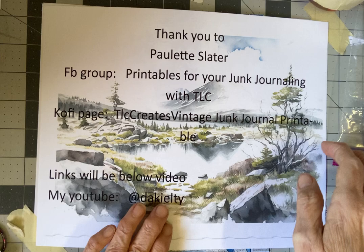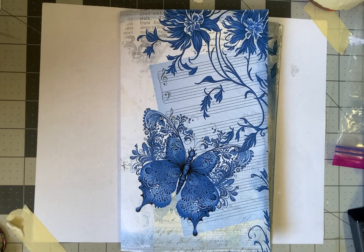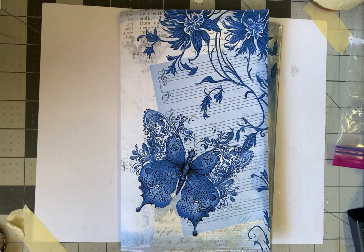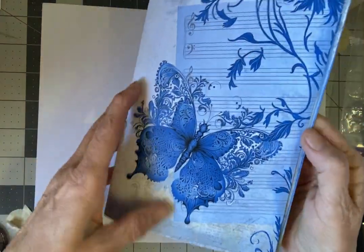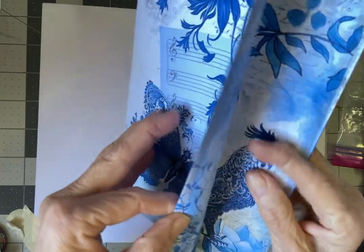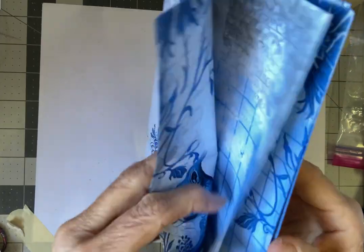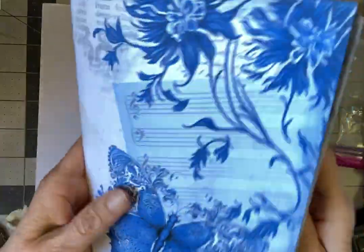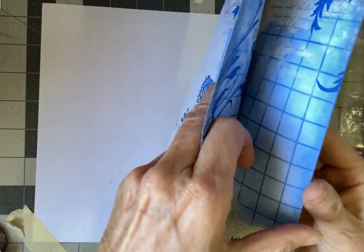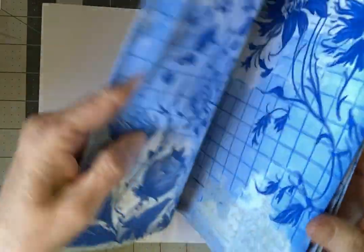What I wanted to show you is what I'm doing. One of the things that she offers most months is a club where you get emails two or three times a day with images and stuff that you can download. This month, little by little, we're getting this blue spring kit, which I really thought was pretty. These are golden half-size because they're going to be the pages inside a little envelope flip journal I'm going to make. Those are ready to go — let me flip through them so you can see.